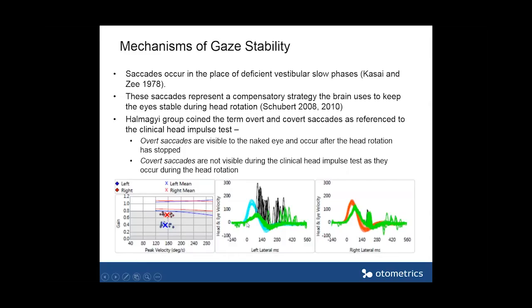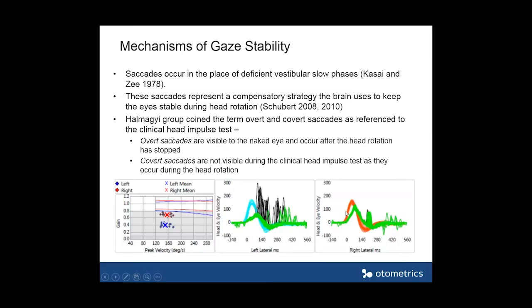With the development of these video head impulse test devices, we can now graphically see this, and it's advanced our ability to measure gaze stability in greater numbers of individuals. Many of you are familiar with this plot, but just to familiarize you, this again is a leftward head impulse test wearing the video head impulse test equipment from Otometrics. This is a rightward clinical head impulse test.